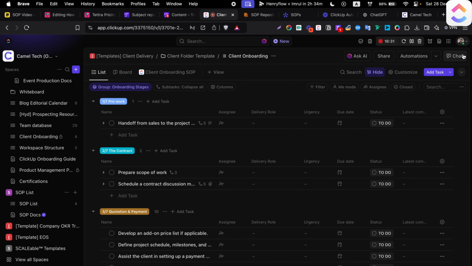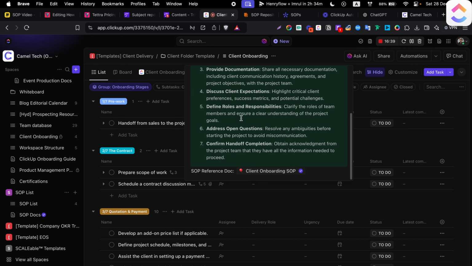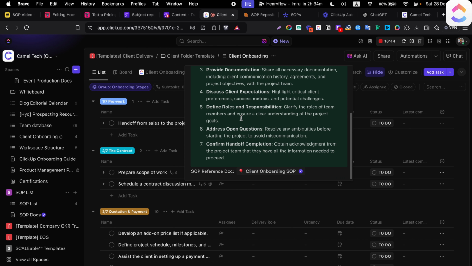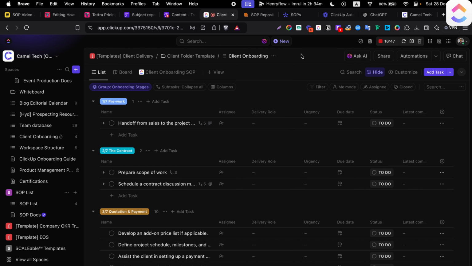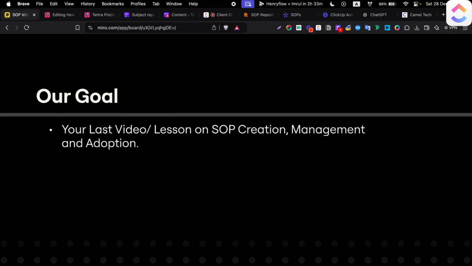Now, why is this good? This is good because while someone is working on this task, they can just hover over this and read the SOP and start doing the task. You don't need to click anywhere. You just hover over it, it will pop up, and you can perform the task. This is very useful, very easy. Every time someone is working on this task, you can be 100% sure they are going to watch the SOP and work in that direction. Our intention is not just to make SOPs, but to make sure the SOP is being followed by the team members. That's what we have said our goal is here.